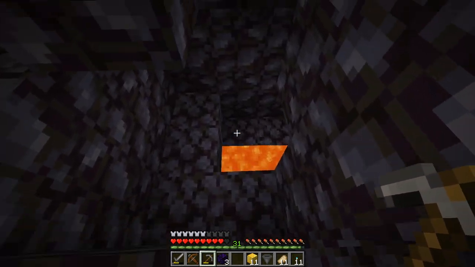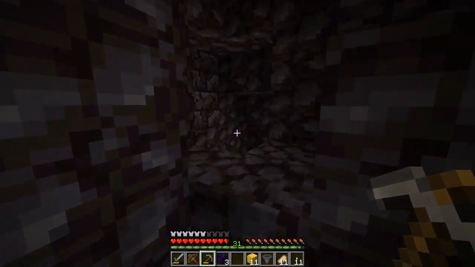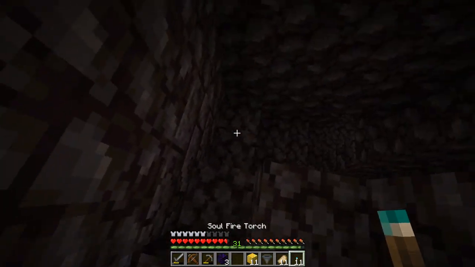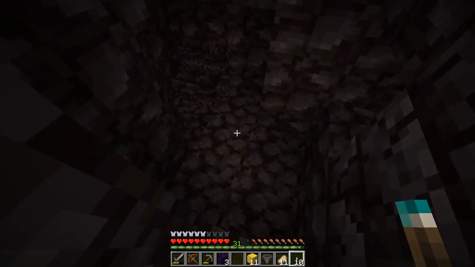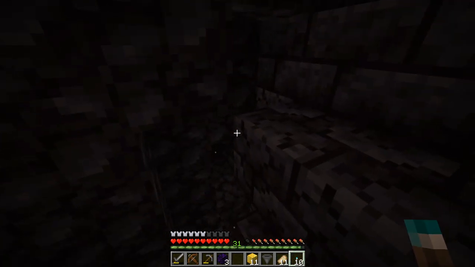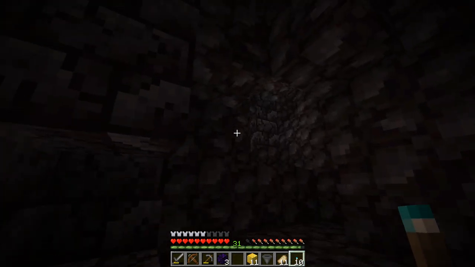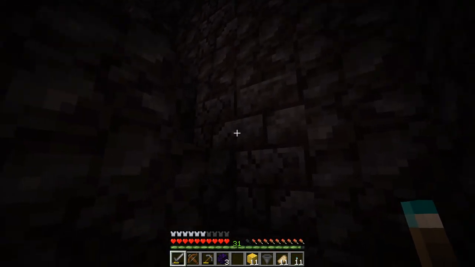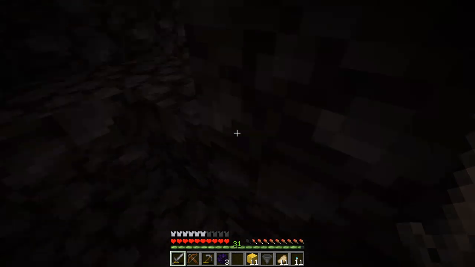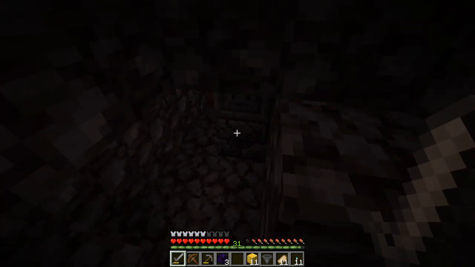Well, this looks like a cave system. I mean, looking at it, doesn't it? Will we find anything down here, though? That's the question. Only one way to find out. It's extremely dark down here. Oh, dead end. Alright, that's just a dead end. Give me back my torch. Now, maybe down here somewhere? I don't know what this could lead to.